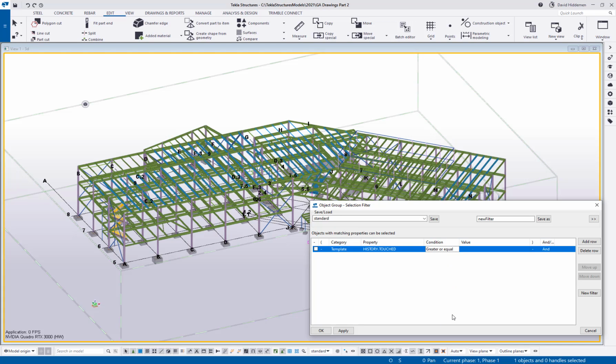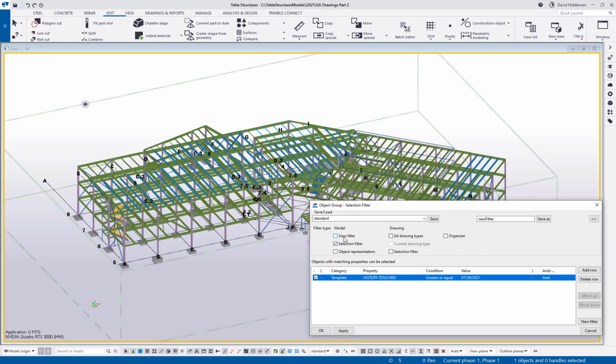The date that I'm recording this is 7/29/2021, and that's when I changed these parts. So I'm going to say greater than or equal to 07/29/2021. If I enable this filter and apply, actually, let's go ahead and save this as a view filter as well while we're here, and I'll just call this "changed today."